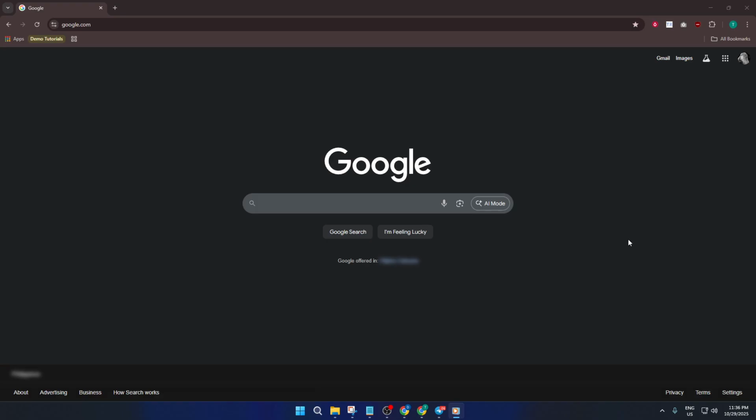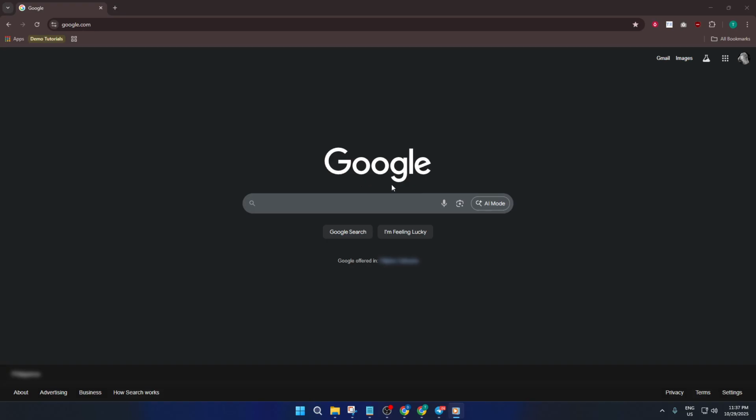So first things first, SafeSearch is Google's built-in tool for keeping explicit or inappropriate search results out of sight. That can be helpful sometimes, especially for younger users. But if you're an adult or need uncensored results for genuine research, you might want it off. Start by opening Google Chrome on your laptop. It doesn't matter if you're on Windows or Mac, the process is the same.